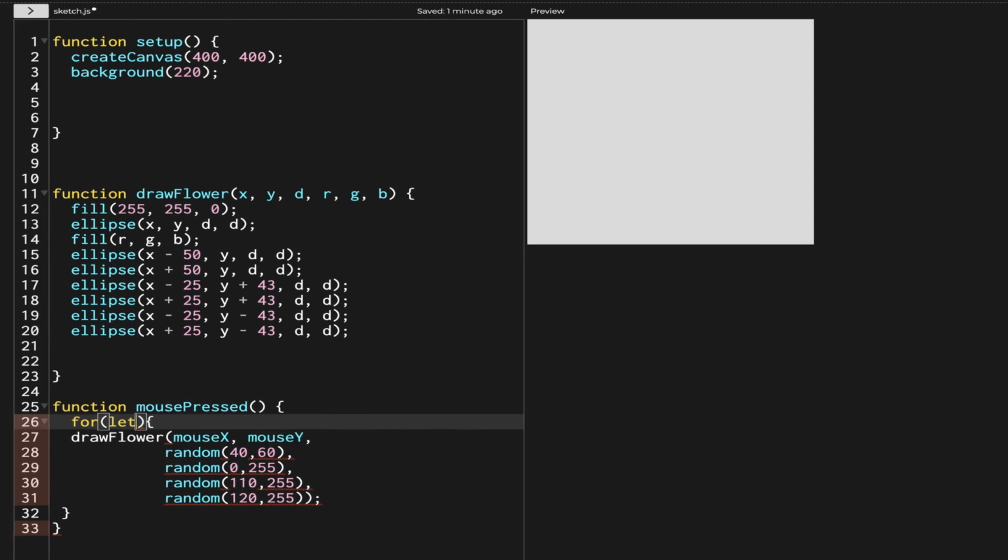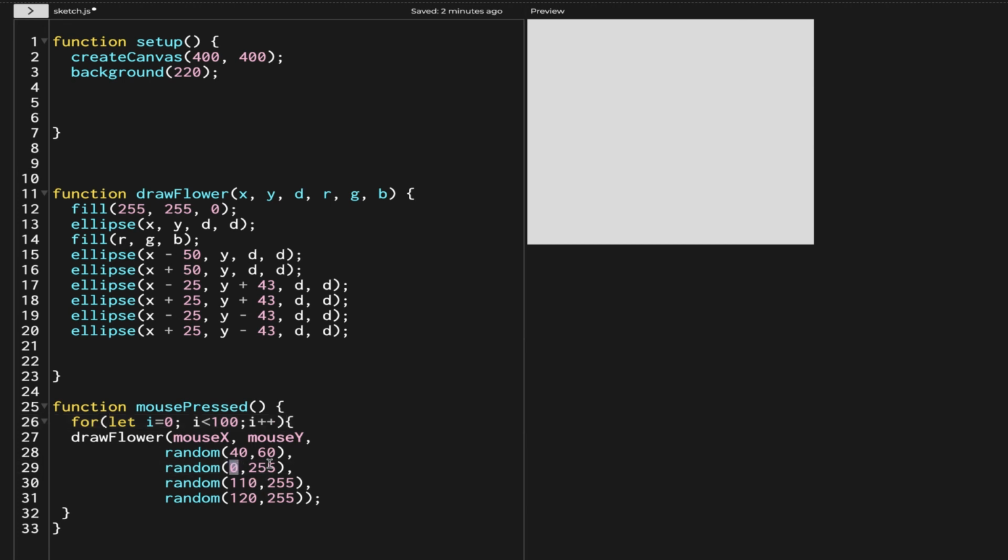Now let's make that i equals 0, i is less than, let's say 300, or let's say 100, and i plus plus, and let's give the values here.